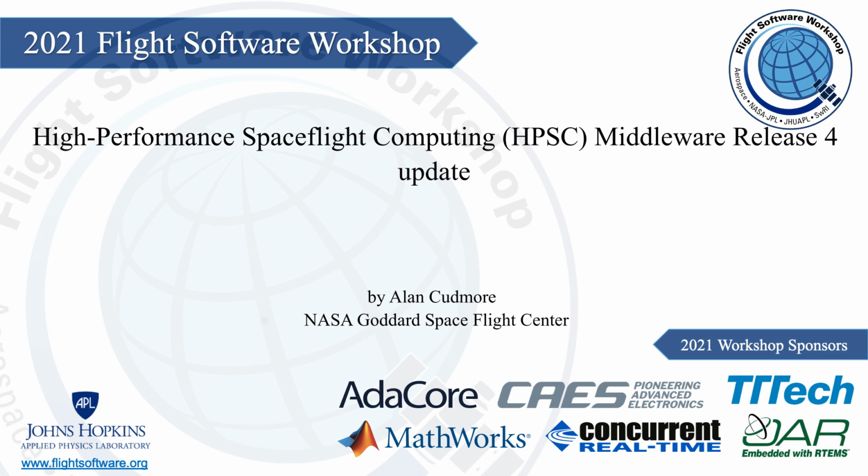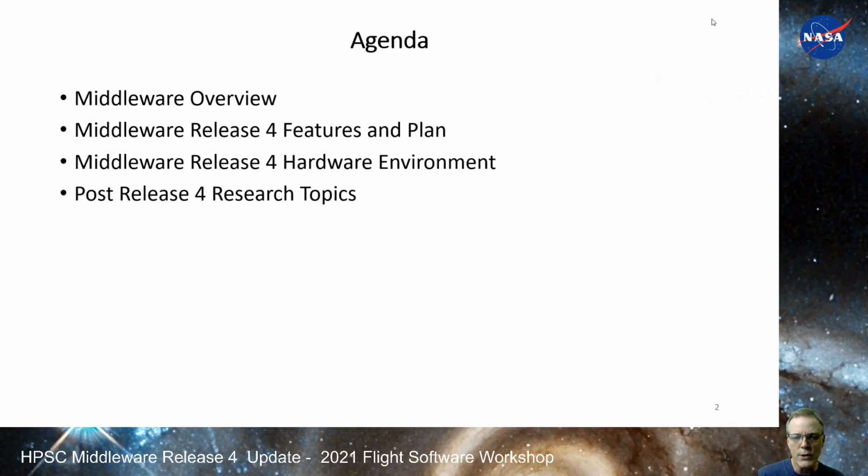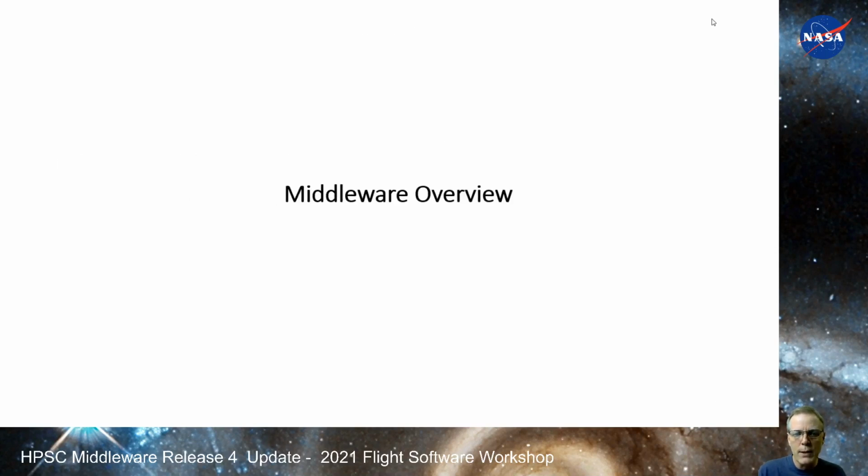Hi, I'm Alan Cudmore from NASA Goddard Space Flight Center, and today I'm going to give you an update on the high-performance spaceflight computing middleware project. During this presentation, I'll provide an overview of middleware, a look at our upcoming Middleware Release 4 features and plan, the Middleware Release 4 hardware environment, and finally, we'll take a look at some of the post-Release 4 research topics we've been working on as part of this project.